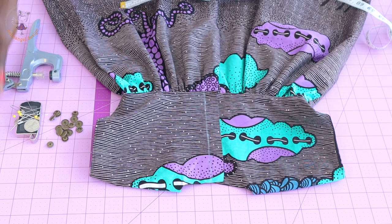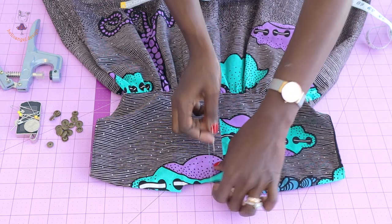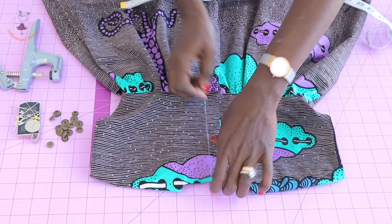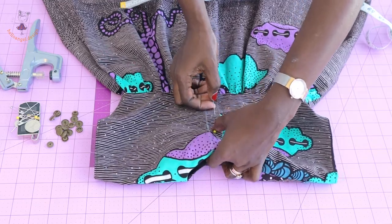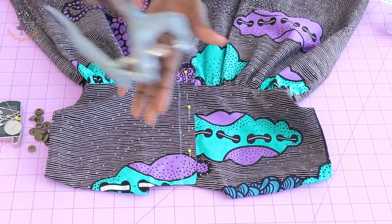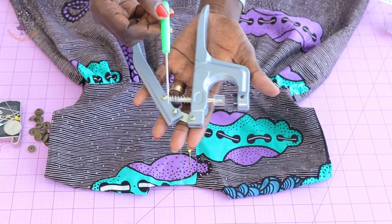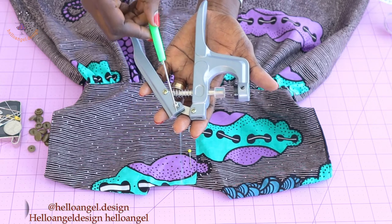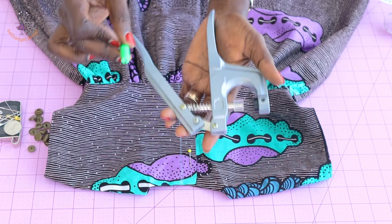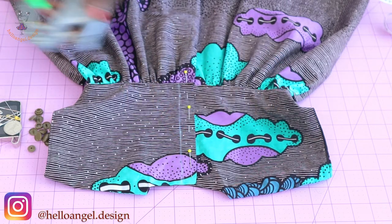What I'm going to do, I will take my pin to secure it in place. So you just secure the fabric in place, just like this. When you are installing your snap, remember to have your installer, and this will be for your holes in between the snap so that you can pass the snap through. Make sure you have these two tools to be able to install your snap.